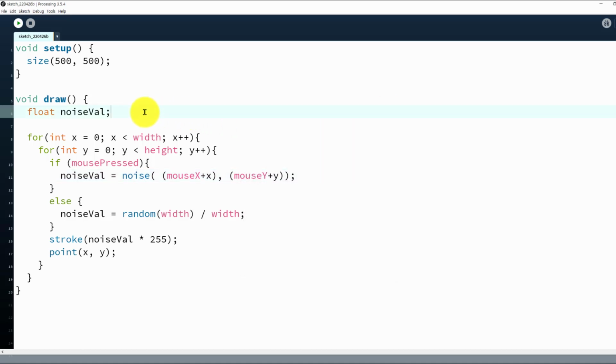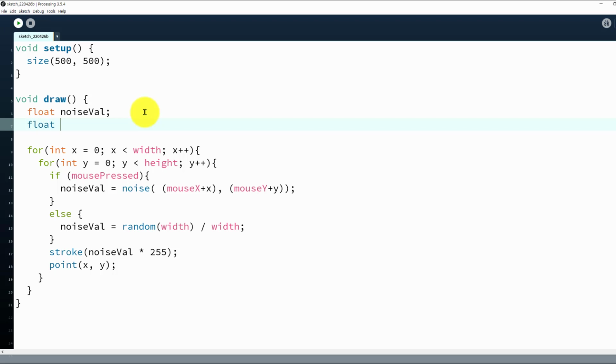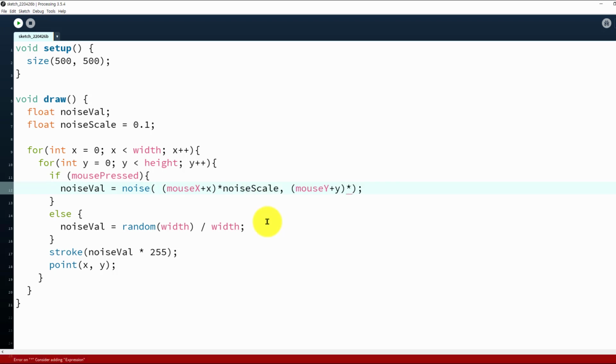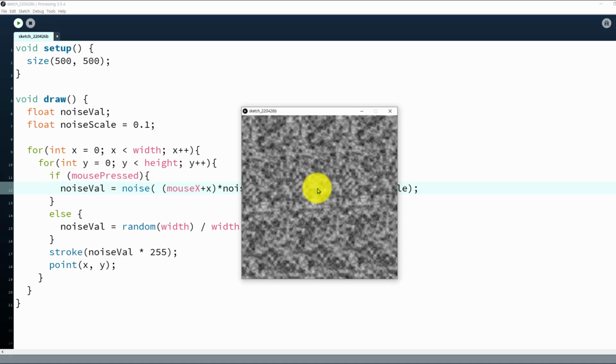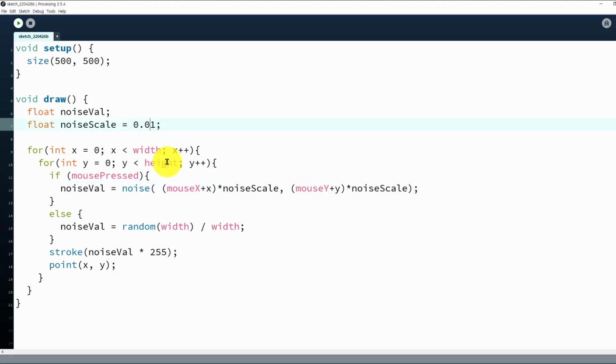So let's make one more variable: noise scale. Let's give 0.1, and let's multiply the noise scale variable to the x and to the y too. Let's run it. If you press the mouse button, yeah, it's a little different, right? If you make these things smaller, you can see the difference.